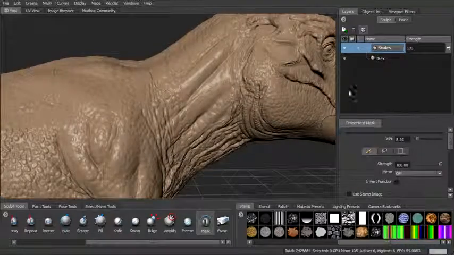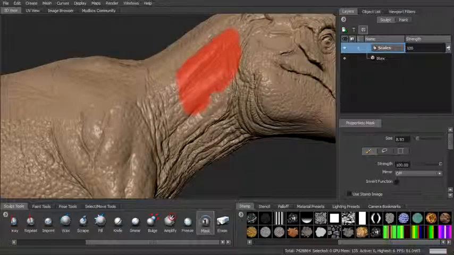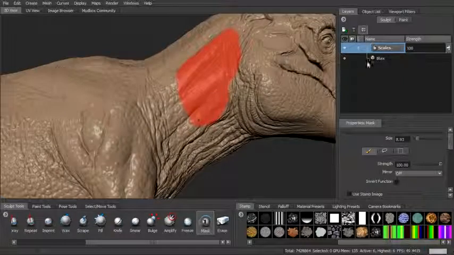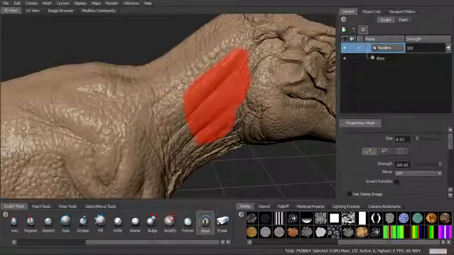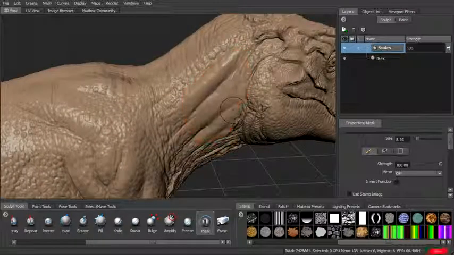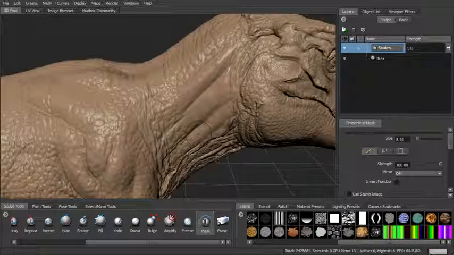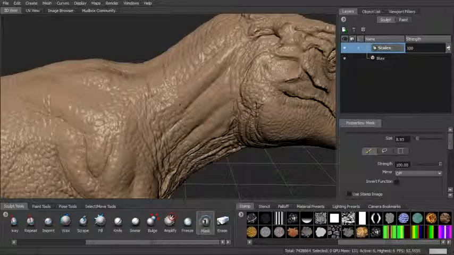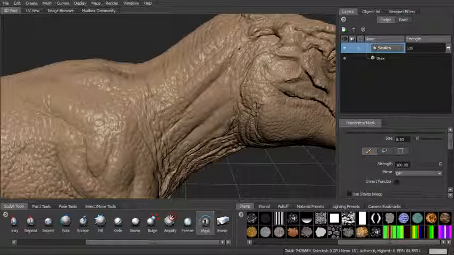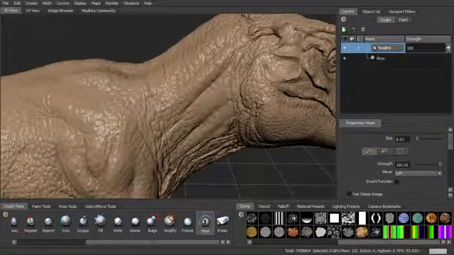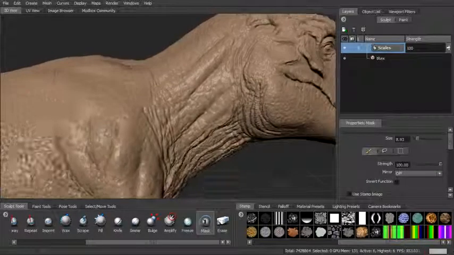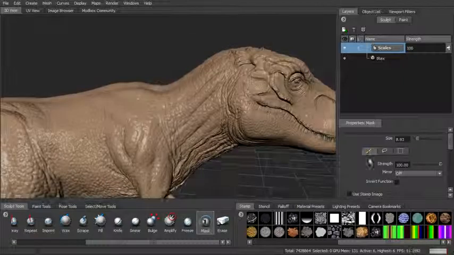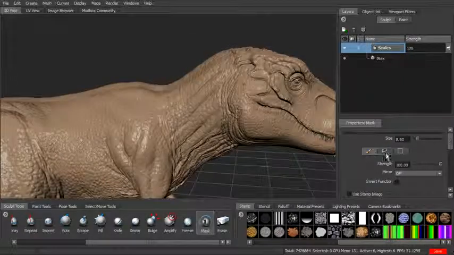If we turn on the little icon, we can actually see that mask. So anywhere that is red are areas where we don't see the influence of this sculpt layer. Now the nice thing is, if we don't like that, we want to get that detail back, we can hold down Control to take away our mask, and all of that detail that's still there we can now see. So this is nice. You could pull in multiple sculpt layers and then mask out different areas of each one to really get some interesting effects.